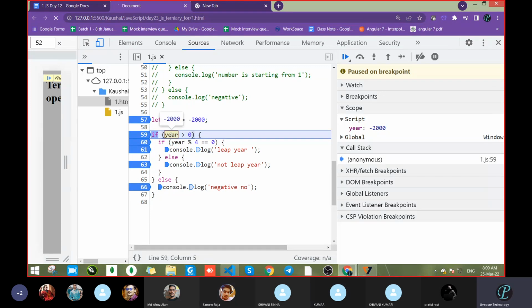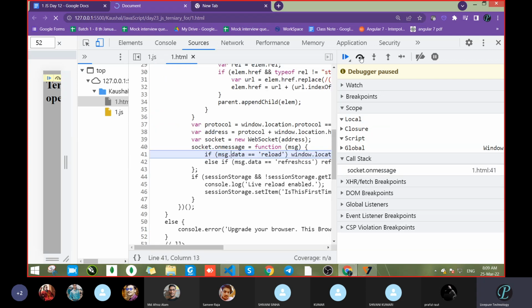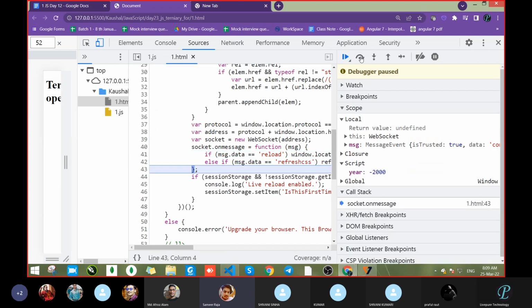See, when you put the cursor over here, it will give you the year value, but for checking that you have to select this line. After selecting, it will give you false or true. Next, if this becomes false, it will go to the else part. So it came to the else part, and when I click that, we got outside.